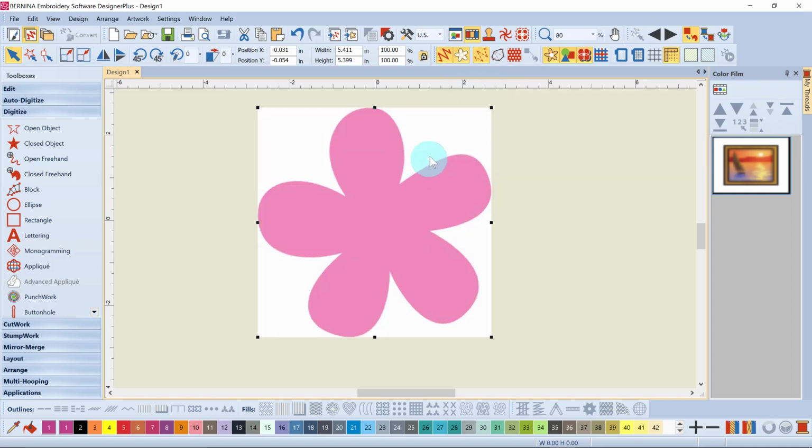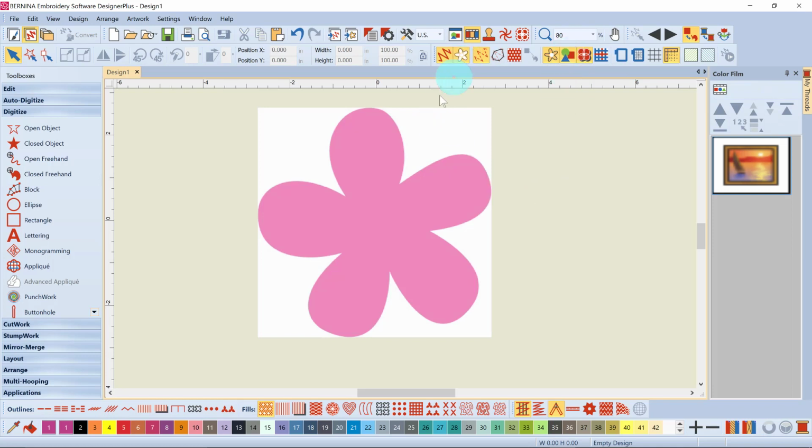And when you dim the artwork, it just allows me to see what I am creating here a little bit easier. I can also turn off the artwork, the bitmaps, by clicking this toggle. And this does the same thing for vector images. There are none on the screen, so it wouldn't have any effect.